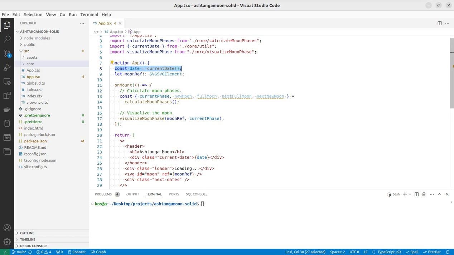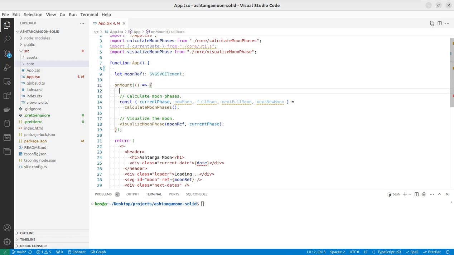We may need actually to update this date later, because when you cache the application with service worker as a progressive web application, this information can remain unchanged because service worker actually cached the main template and the JavaScript files. So let me move this line to the main function, the on-mount handler, and create a signal.